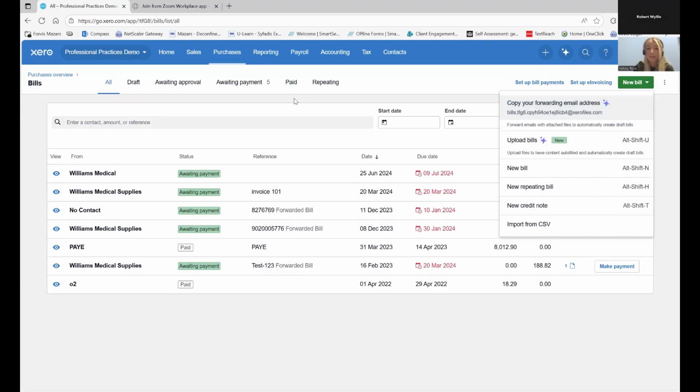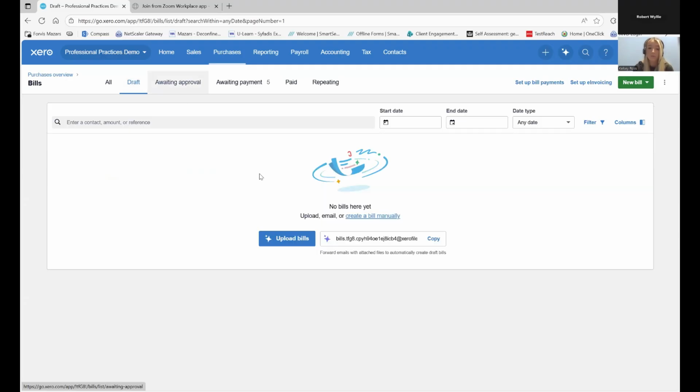Once they have been emailed, again, they just sit within your draft. And then you would just need to sense check them essentially. So Xero will try and pick up all the important information like the date, the amount, the company name, etc. But obviously just make sure that you're sense checking that. Also, one thing to be aware of is if on the invoice there is any VAT picked up.